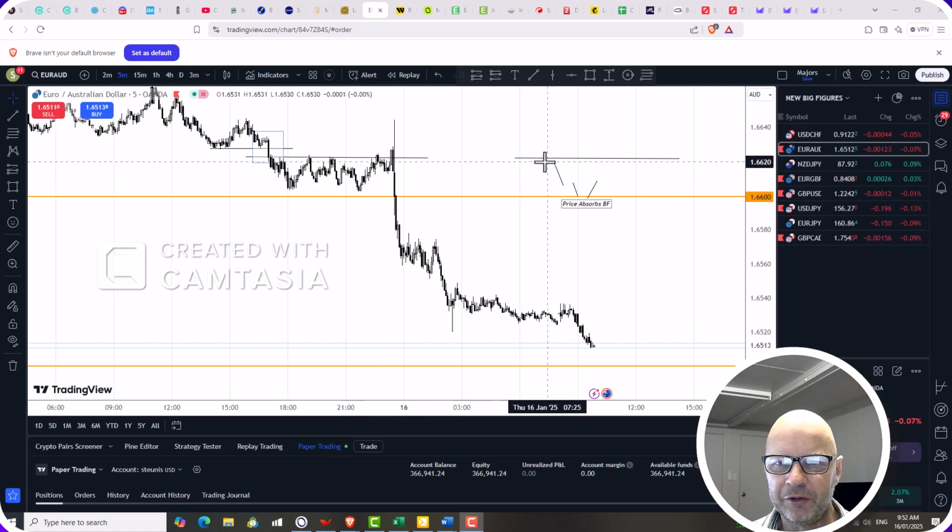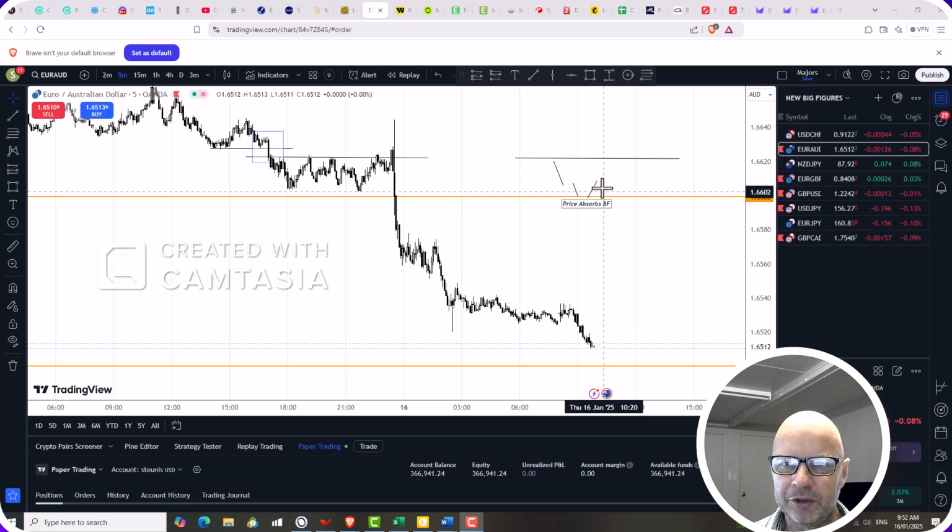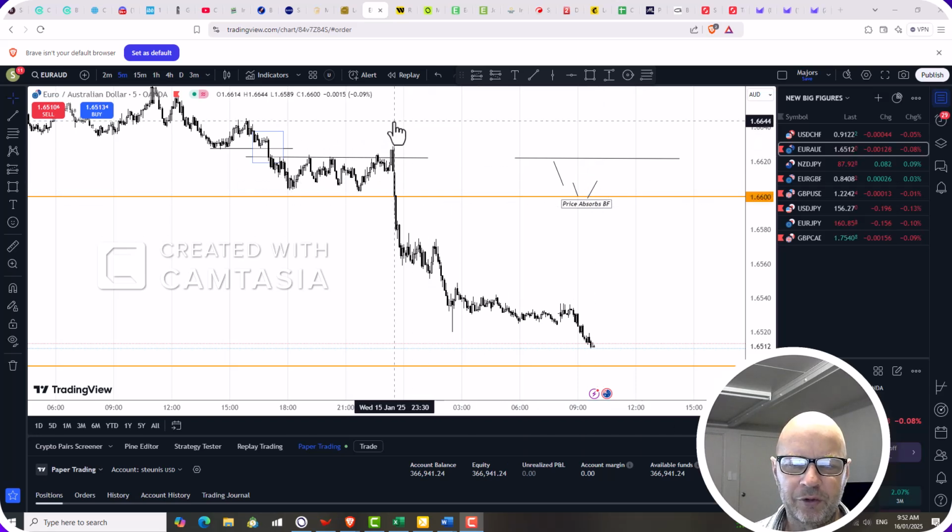Ideally what we want is this type of situation where price breaks through, we start to see a couple of larger candles, then maybe the candles start to get a little bit smaller, price absorbs at the big figure, so virtually running out of sellers, they start to balance up again, and then we get a response off that big figure. Obviously that didn't happen. This was a news result here, so obviously we're not trading that.